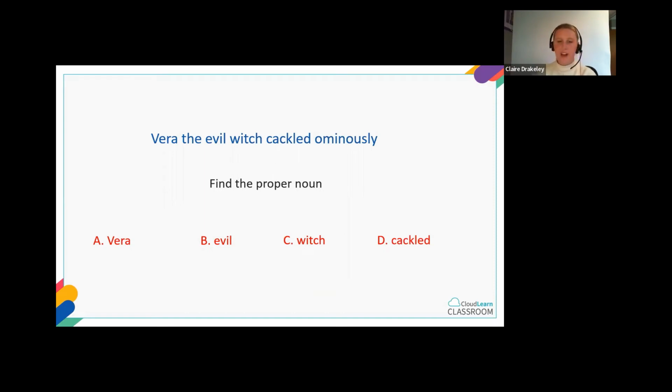I completely understand that. 6 of you have voted. Can anybody else have a go? We've got 2 more to go. Has anyone not had a go? Well done. Thank you. Let me share the results. And the answer there is Vera. It's a proper noun. It's got a capital letter. Vera is the name.